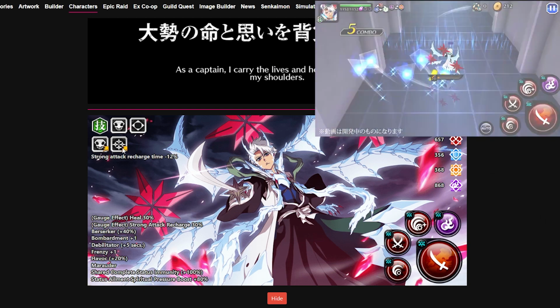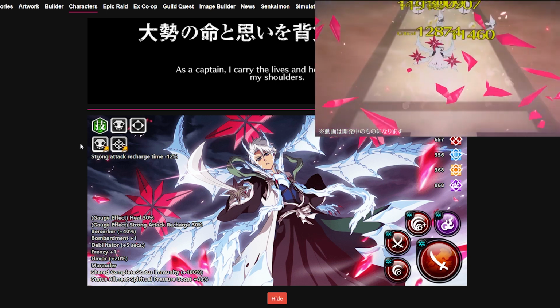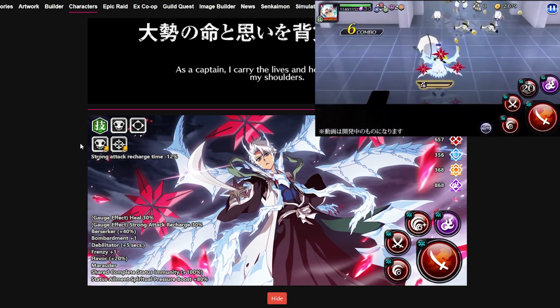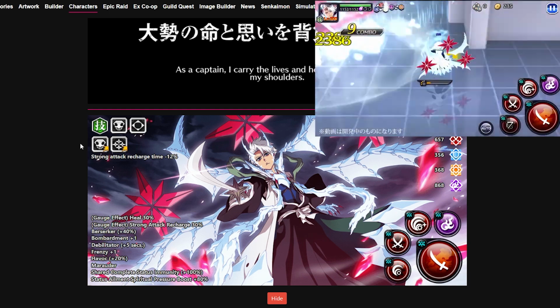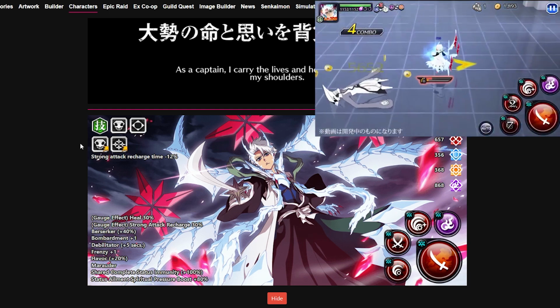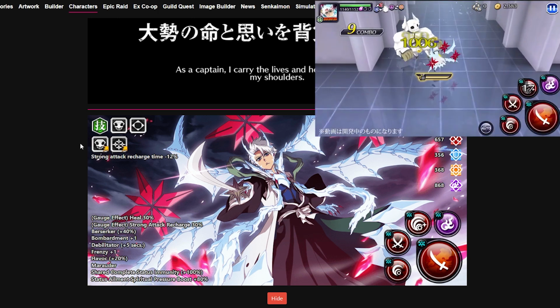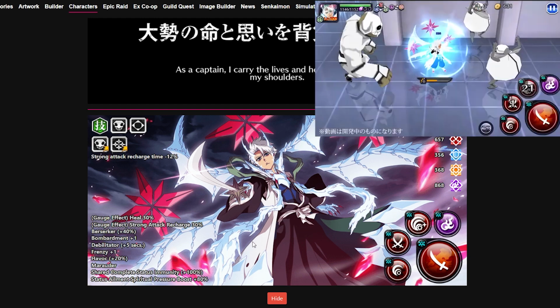In my opinion, Squad Zero is pretty much a completely wasted killer because you're only going to use that in Senkanmon. And for most PvE content, you're never going to see Squad Zeros at all. And for GQ, we have Yama. That's all I can really say about this character. So yeah, going into the stuff that this guy has, he is basically like 7th anniversary Uryu in terms of the multipliers.